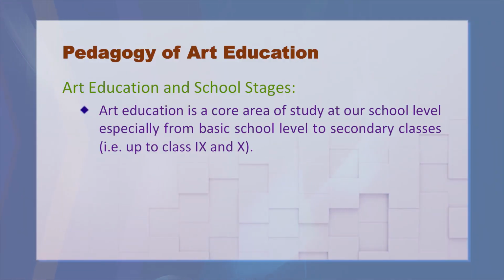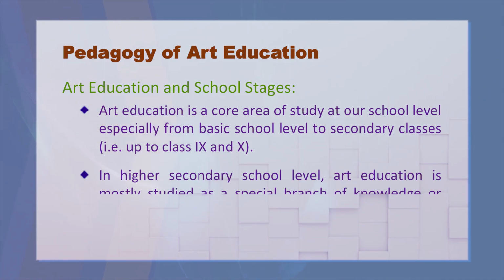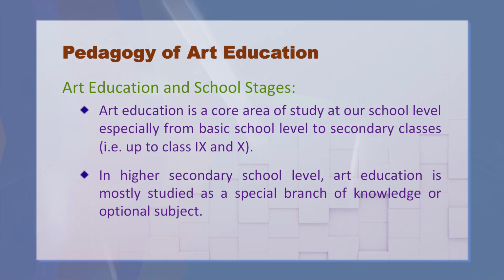Art education is a common subject or core area of study at our school level, especially from basic school level to secondary classes, that is up to class 9 and 10. In higher secondary school level, this subject is mostly studied as a special branch of knowledge or optional subject.